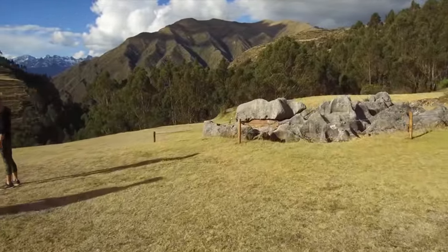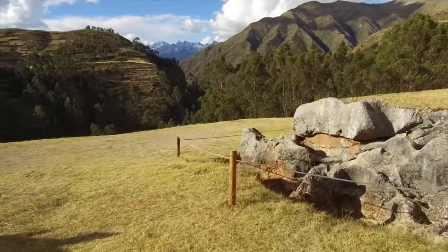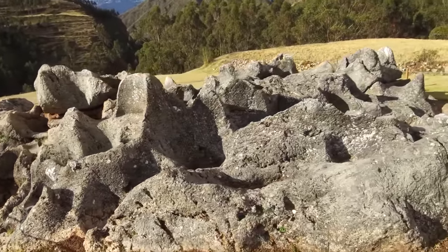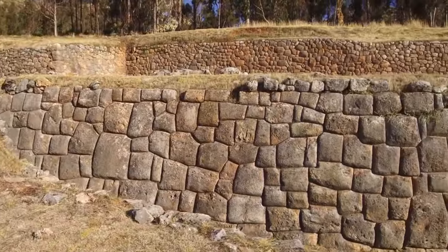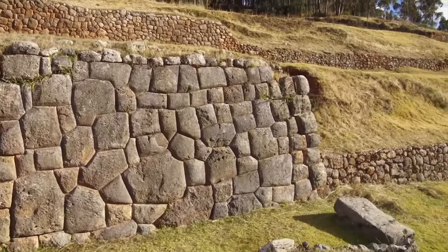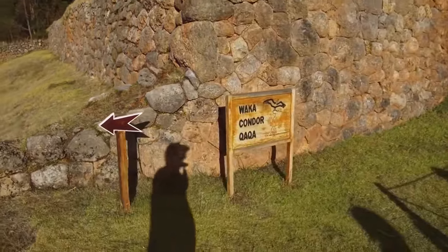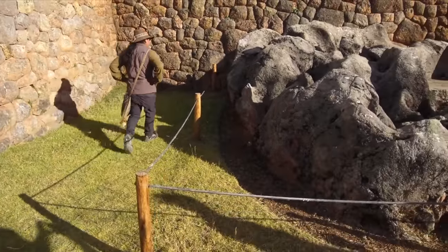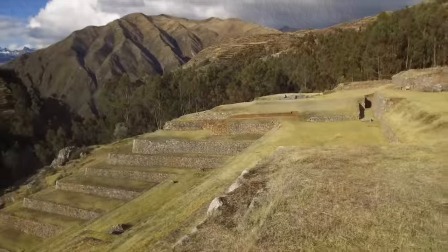The Inca were a Bronze Age culture, and this is quite hard stone. We find mysterious outcrops that were shaped — some appear to be seats, but seats for whom and for what original purpose? You can see the difference between the megalithic wall in the foreground and the cruder Inca wall in the background. Like all of the major sites we visit, we see transformation done by the Inca of a site they discovered several hundred years ago. This is called the sacred place of the stone condor — notice the seat; who sat in that seat?